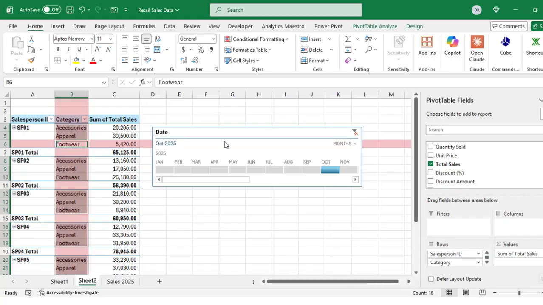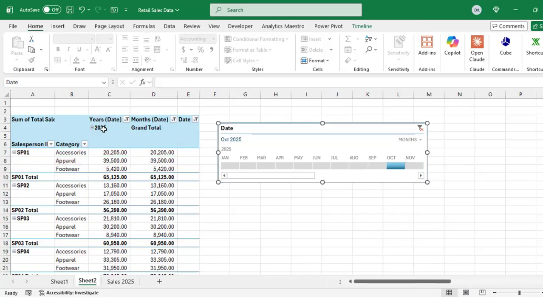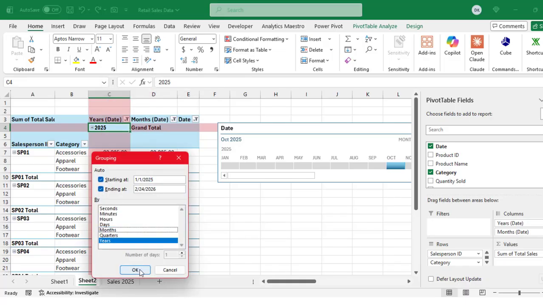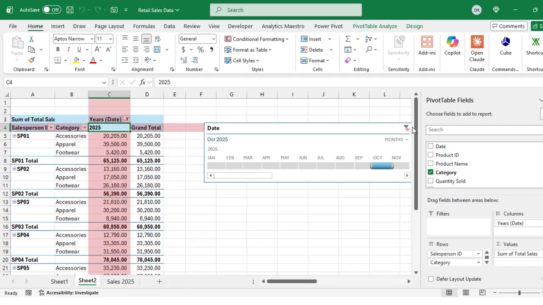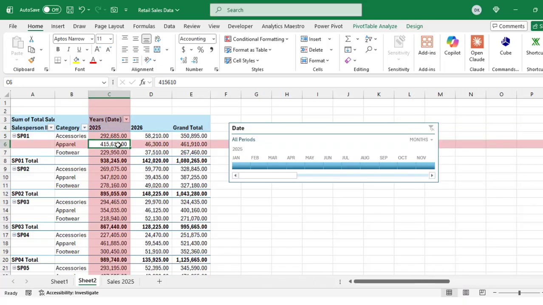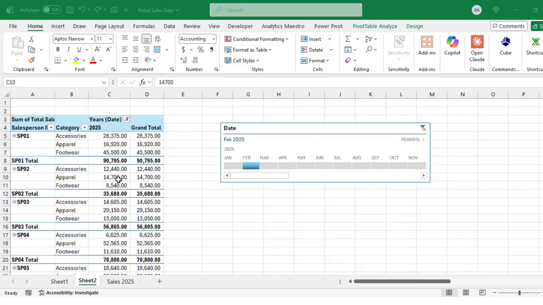If I add the years to my report, for example, go to total sales, go to the date, then place it here. Then I'll see it as grouped automatically by year. I'm going to pick that, right click, then group it only by years, like that. So once I get that, I'm going to remove the filter, and you can see my sales is 2025 and 2026. Now, if I want a specific month in 2025, I'll pick that, and you can see 2025 is going to show automatically. Thanks for watching.